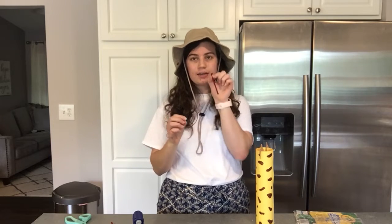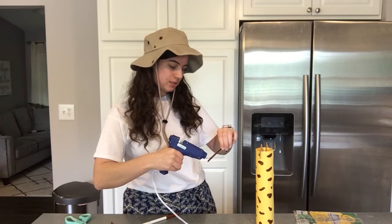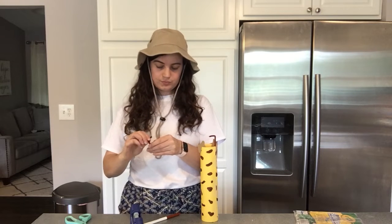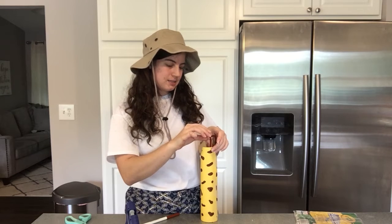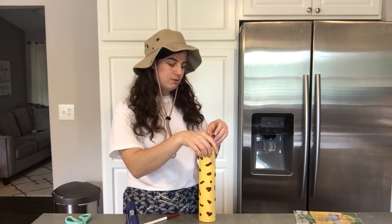I also have a pipe cleaner. I cut it in halves and I have two halves. You can kind of bend down the side of the pipe cleaner a little bit, and we're gonna glue it to the inside of our cylinder. So be very careful because this is a little bit tricky. We're gonna glue that, and we're gonna do the same thing with the second one and make them look similar — like the little cute guys that kind of stick up on a giraffe's head. These little additions that God gave them. So we're gonna make sure that we include those as well. Here, you have a giraffe — it's coming together, it's almost done.